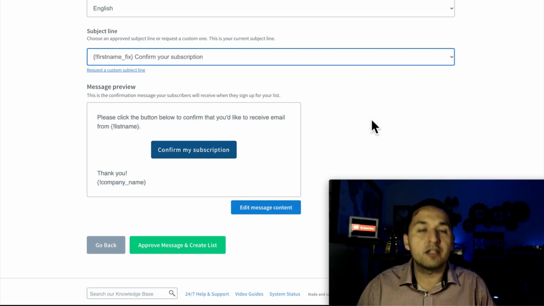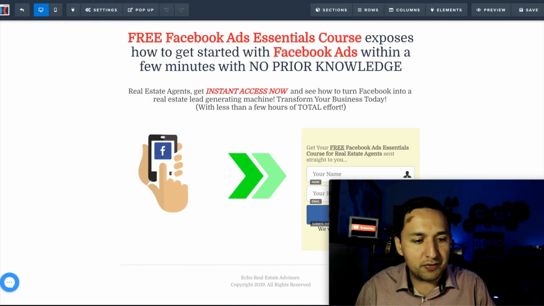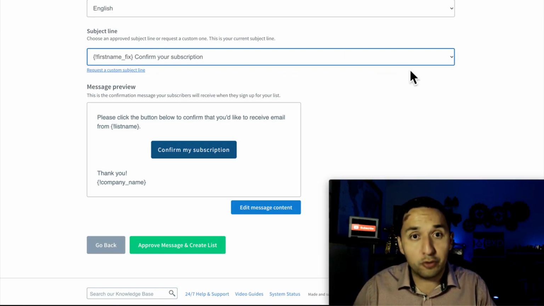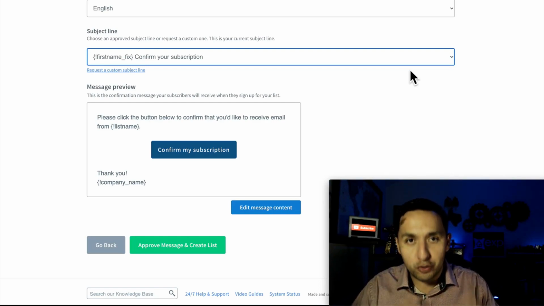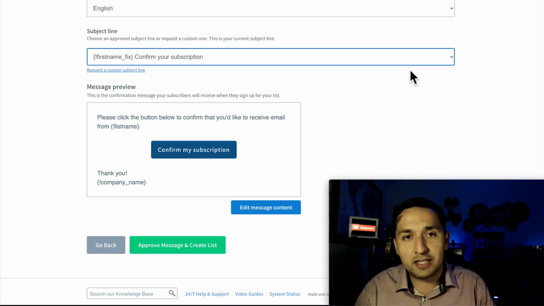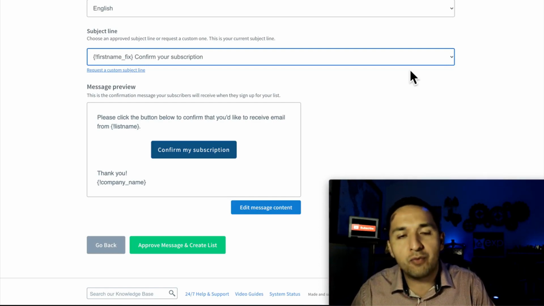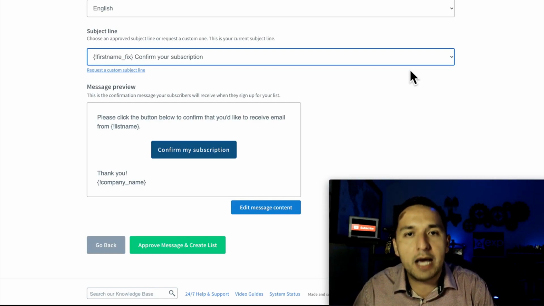So what happens is, once they give you their contact information over here on the landing page that we have selected, that we're going to go through as the example, they're going to be sent an email to confirm. If you are new to AWeber, so you just signed up to AWeber, there's no way to take that out. Now, there's a button that says, hey, I don't want this to be sent out, but you have to ask for permission from AWeber to be opted out. And 99% of the time, they're going to tell you no.